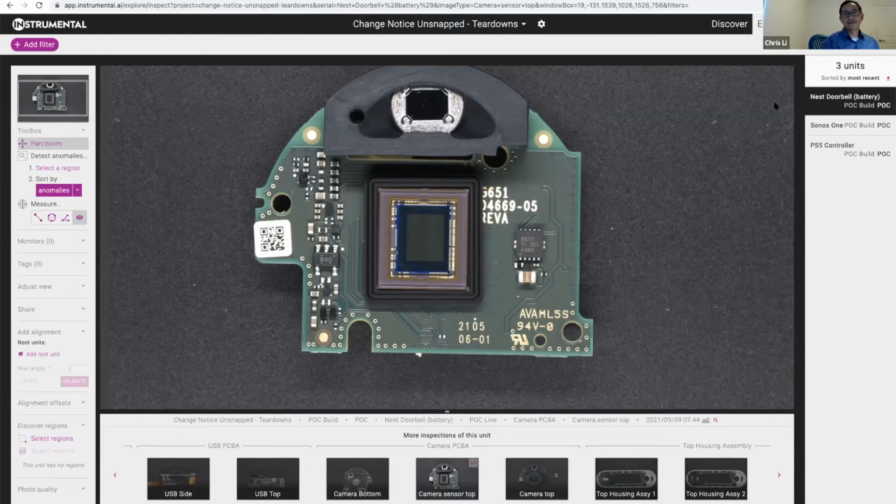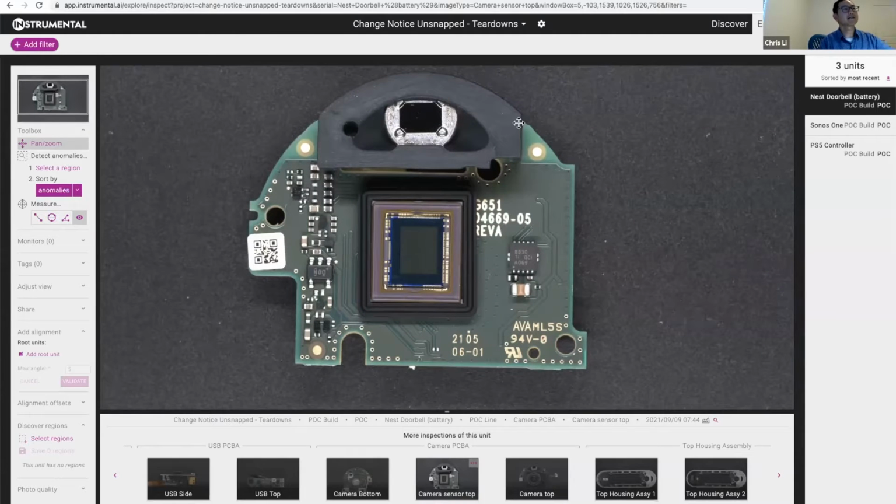Well, I think we have some friends from iFixit here who would say that's maybe to have some reparability and some ability to switch out different lenses and different modules. But yeah, I did take a look at a previous teardown of the previous generation, and they had at that time also used a separate module. So maybe they're more familiar with this design. I think it also allows them, maybe they're creating a custom lens for their system to get a slightly wider field of view than you would get on a regular one that comes from the factory. So maybe they have to create a separate module for themselves. I don't know. What are your thoughts?